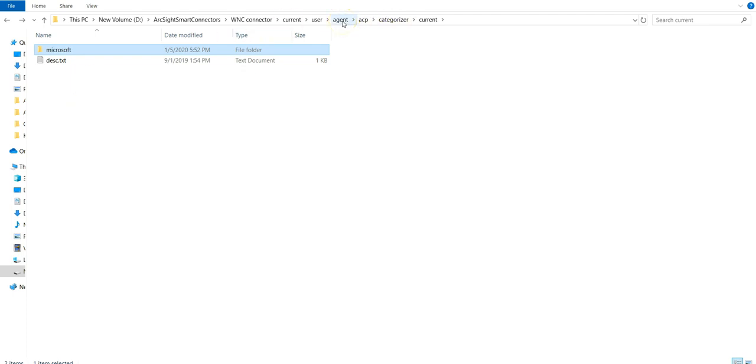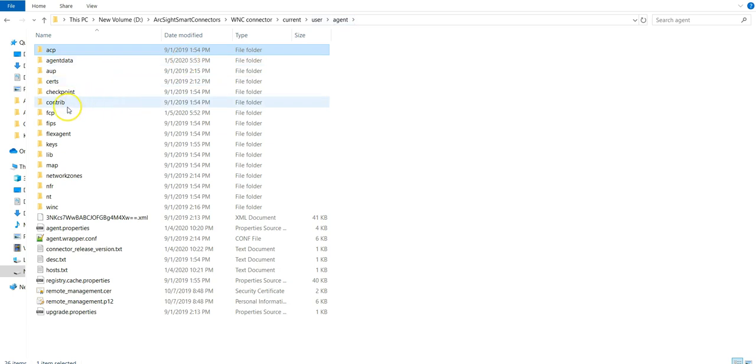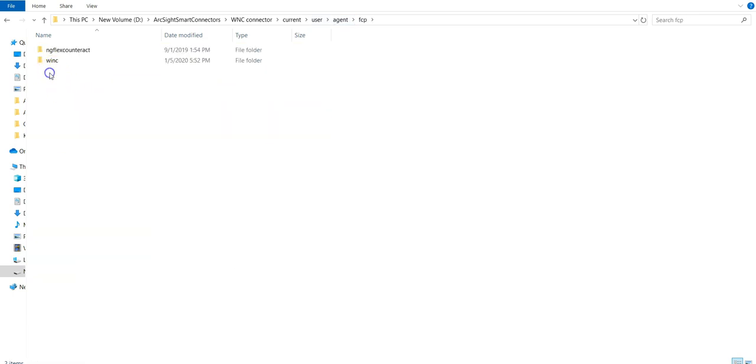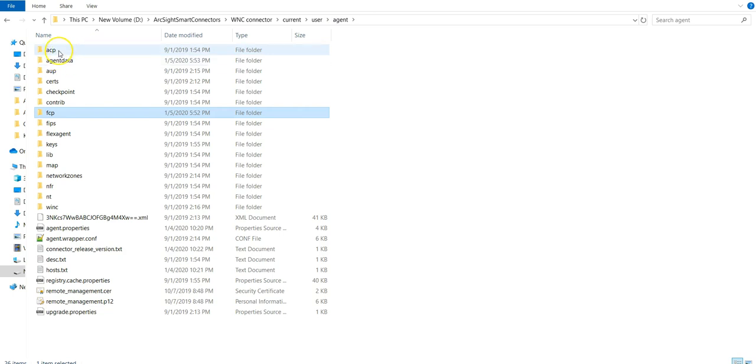If you have a parser override, you need to create a folder under the FCP, like we did here for the Windows native connector, and so on. Okay, all we need now is to restart the connector.